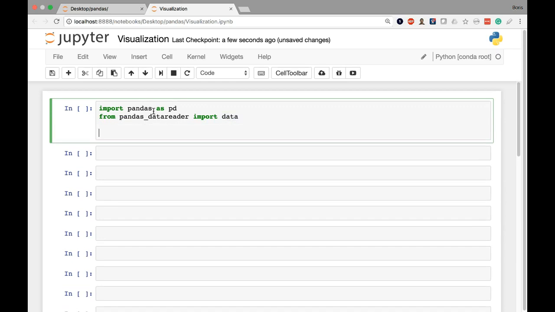As I mentioned, the library that integrates with Pandas to render our plots and charts and graphs is called Matplotlib. So we do need to import it. So I'm going to write import matplotlib. And we actually only need to import a specific module or a component of this library, and that's called pyplot. So that's the component of Matplotlib that deals with plotting. So I'm going to write it here. It's separated by a dot that indicates that we're basically one level deep into the library. And the most common alias that's assigned to pyplot is plt. So I'm going to use that as keyword and write as plt.